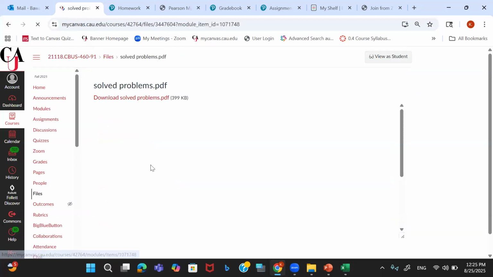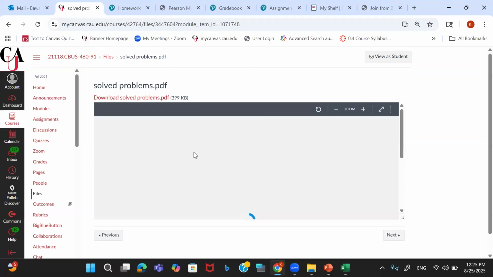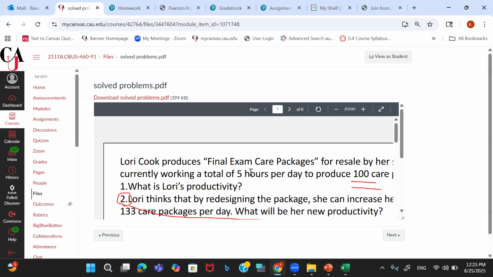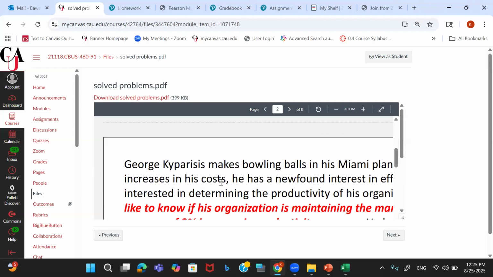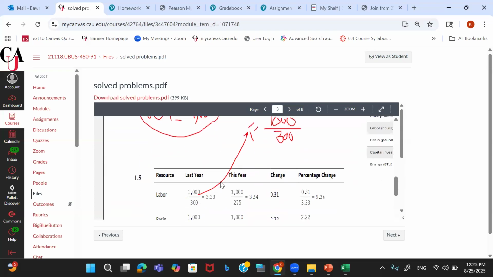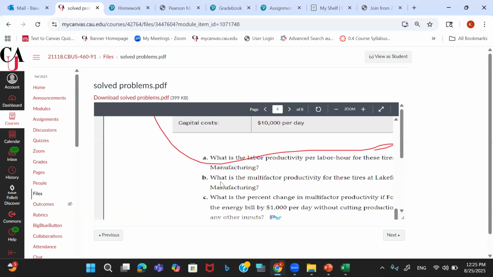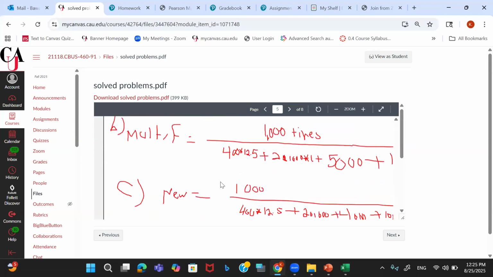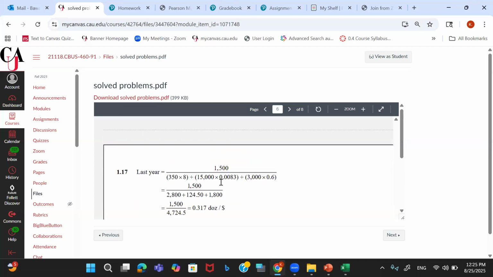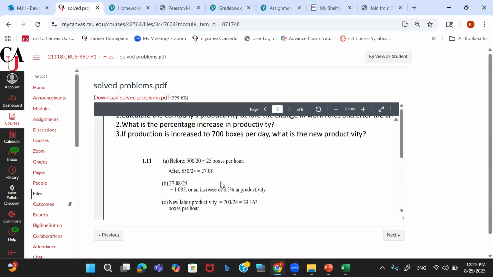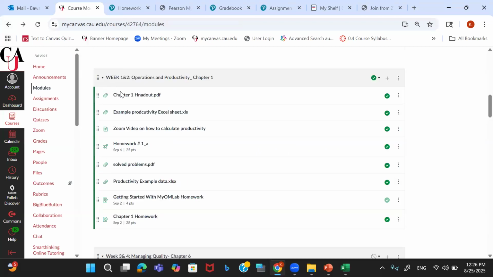And I also added more solved examples in this PDF if you want to practice some examples from your textbook.